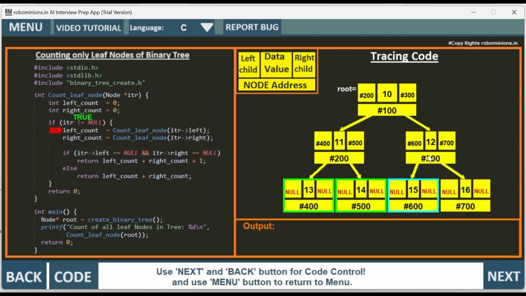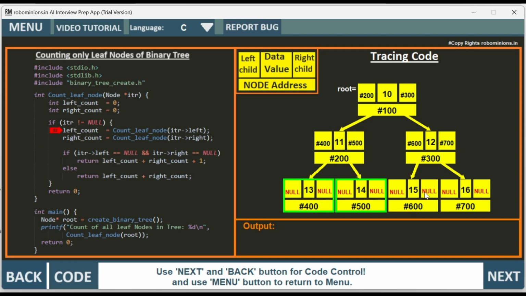ITR was pointing here, left side is this, it has gone there. Again ITR not equal to null is true. Now again we call ITR left. ITR left is null, so ITR is null now. Null not equal to null is false. It returns 0.